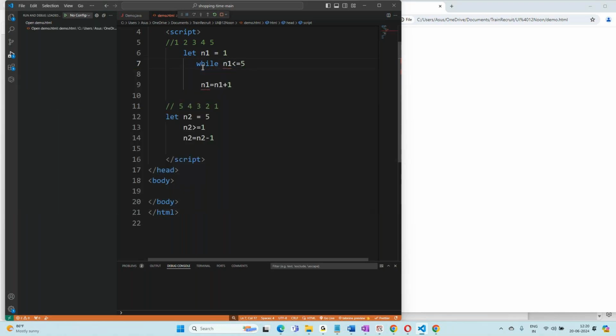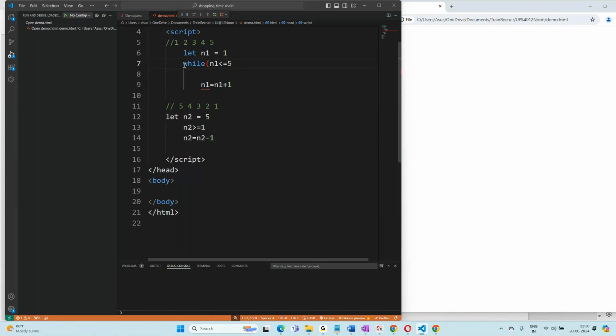So this is how you understand the programs. What do you need to know in a while loop? There are thousands of programs in while loop. But for every program, what is important? Start point is important, condition is important, and step is important. Step, or you can say update also.